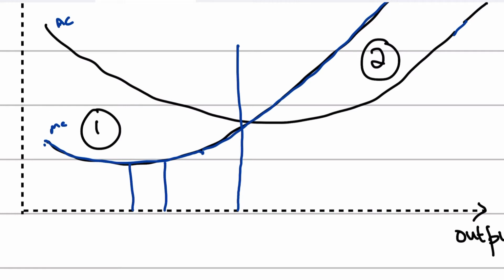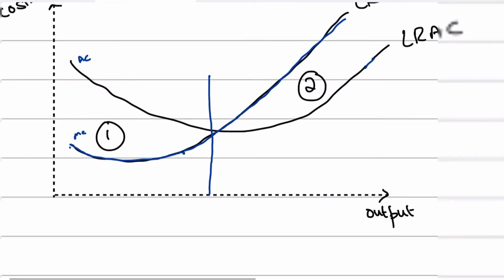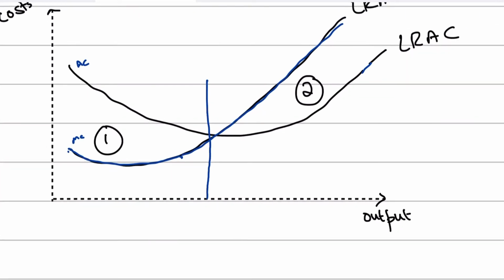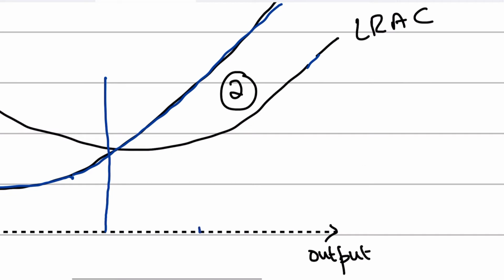So remember that whenever the long run marginal cost curve is below the average cost curve, it's bringing the average cost curve down. And if you see in this part, because of diseconomies of scale, your marginal cost is increasing because of decreasing returns to scale, and that's also pulling the average cost up. The same rules or same logic will apply that we studied in the short run cost curves.